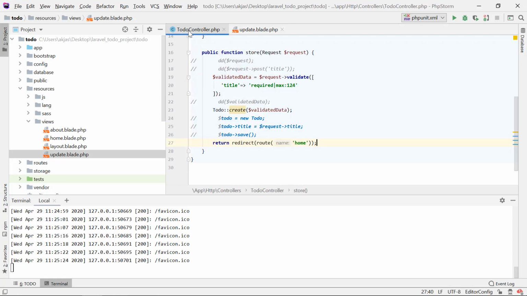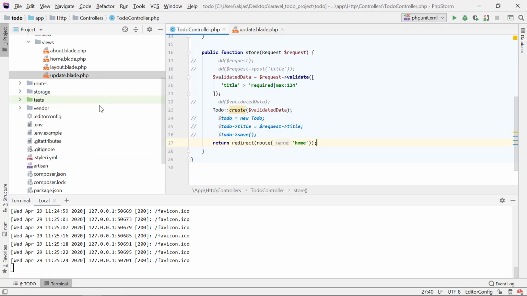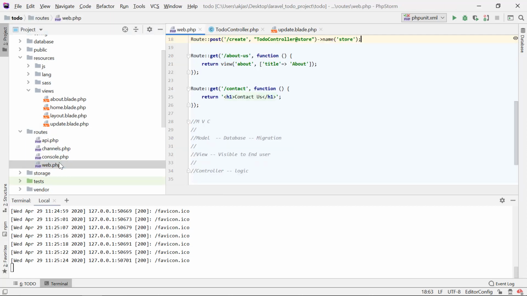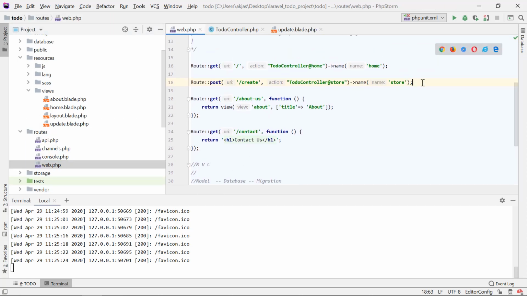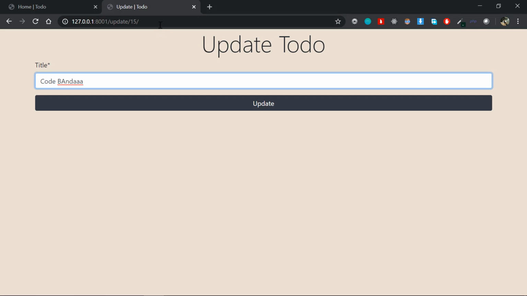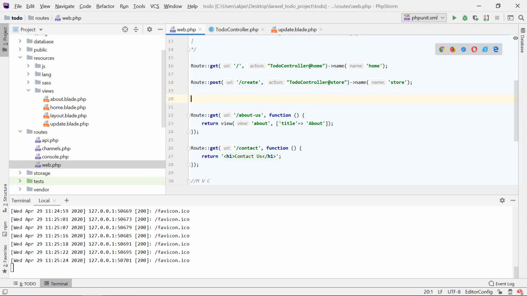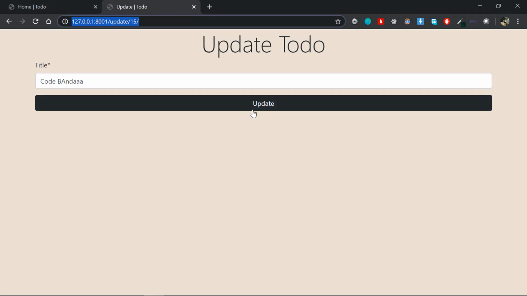What I'm going to do now is, in routes web.php, create a new route. I'll say Route, then call get. It is a get request. Now the path, I'll put something like this.